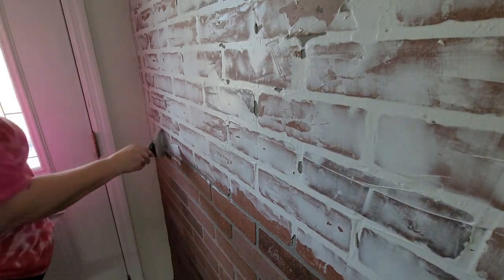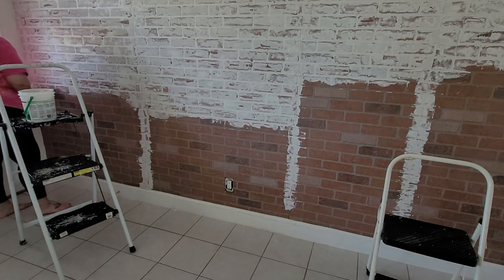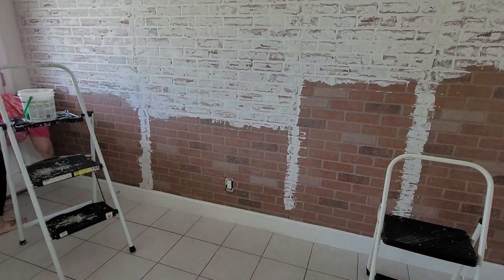You have to realize that this wall is a pretty good sized wall. I know it's kind of hard to tell in camera, but again, once I got my groove of doing it, it went by super fast.